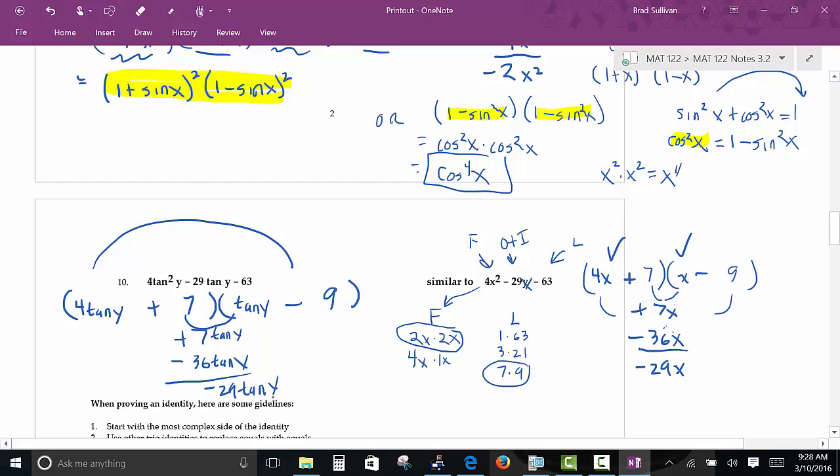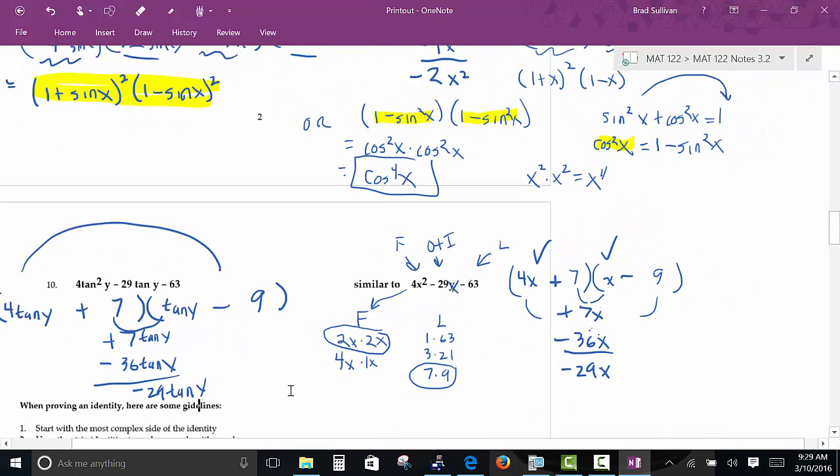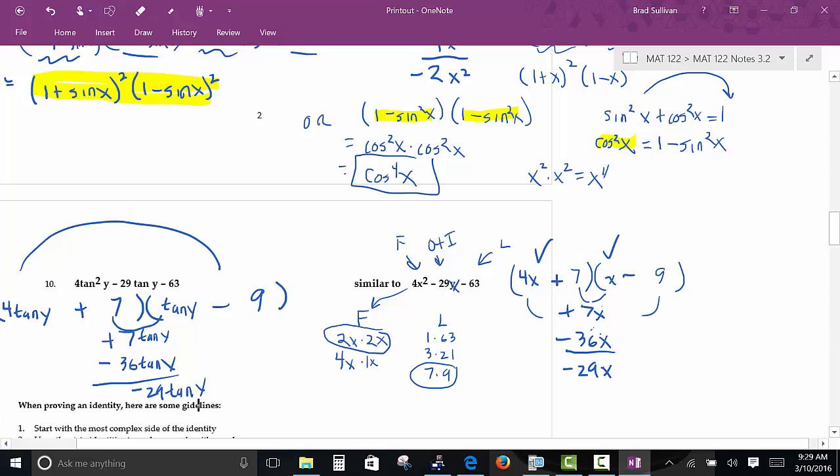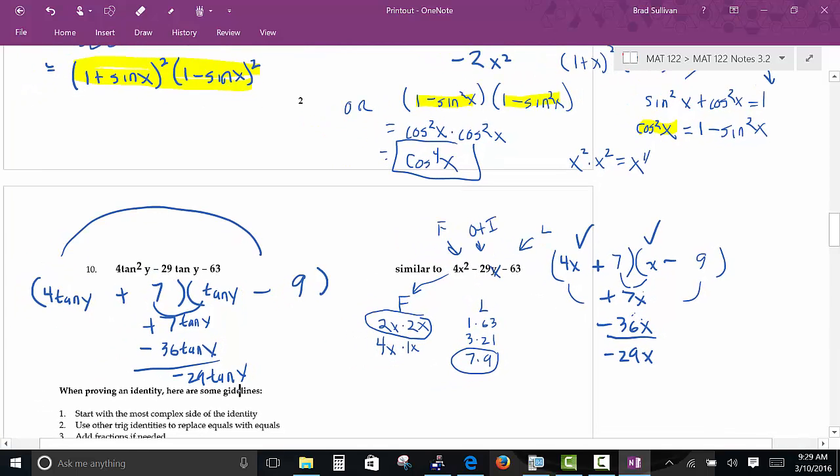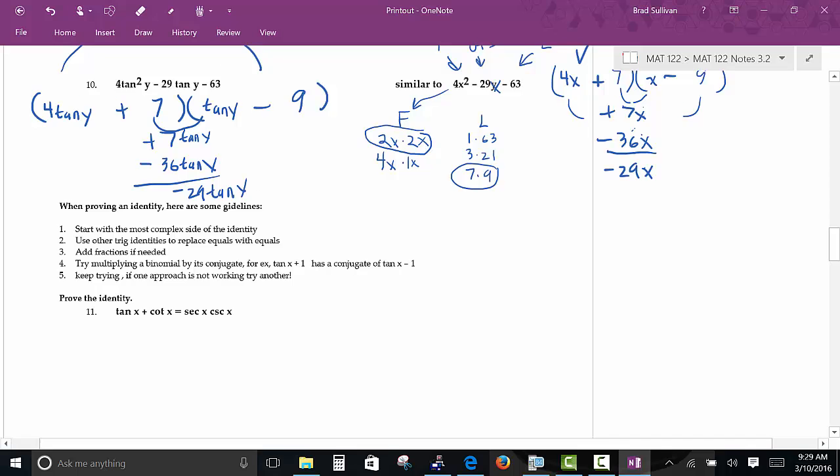And a lot of times students are doing problems, and I can tell they never check their factoring, and I don't understand why. Because if you don't check your factoring and you're doing a longer problem, you're wasting your time. Okay, do it. Check it. You factor something, verify it's right. That's one of the things you got to learn in math as you proceed through the study. Check stuff.